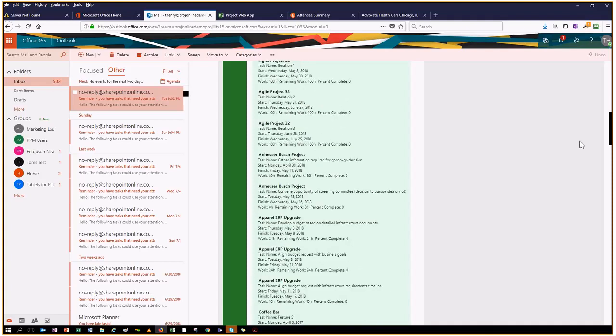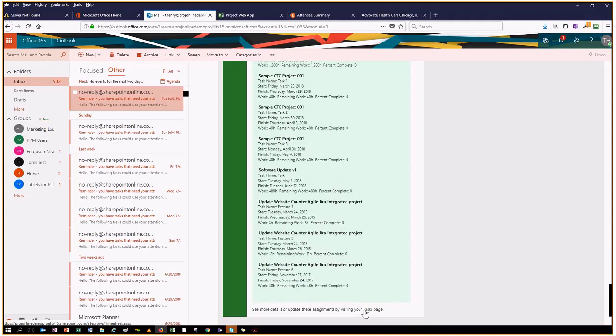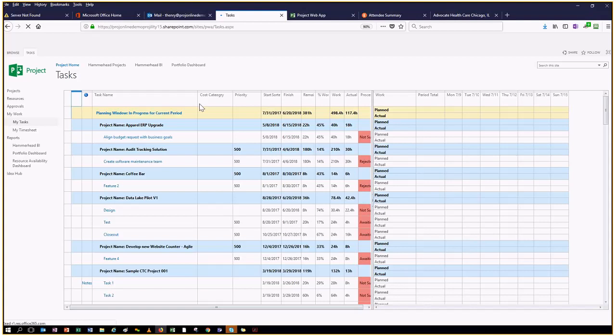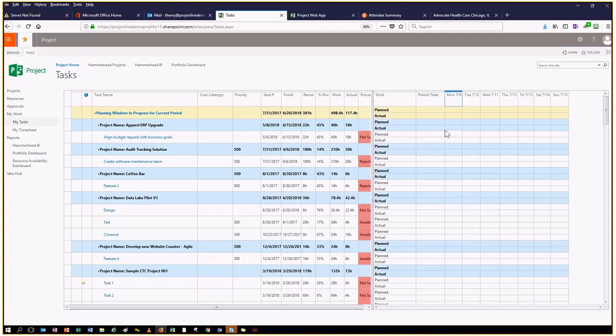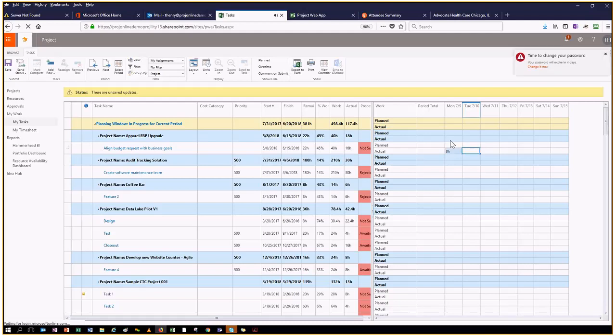And as a team member, I'm going to be able to go in and say, wow, I've got a lot of work. Let me go to my tasks page. Let me provide updates to these tasks. Or my project manager who's scheduled the work out, where I can go in and say, okay, this day I did 8 hours of work, 4 hours on Tuesday. I did some maintenance work here. I did 2 hours every day this week. And what I can do is send these updates back along with how much time is left.